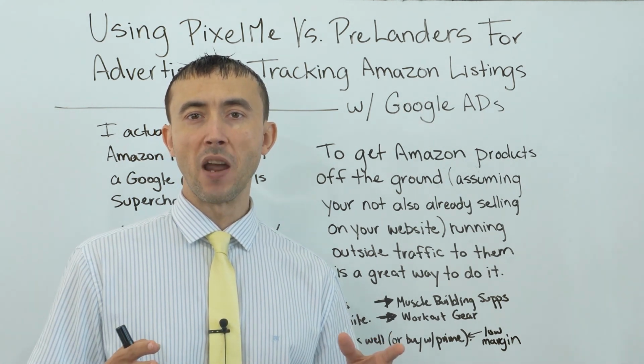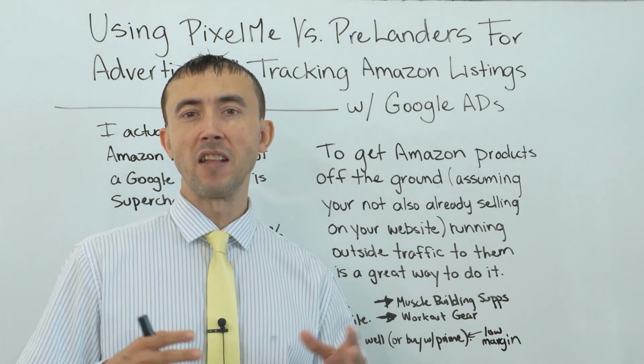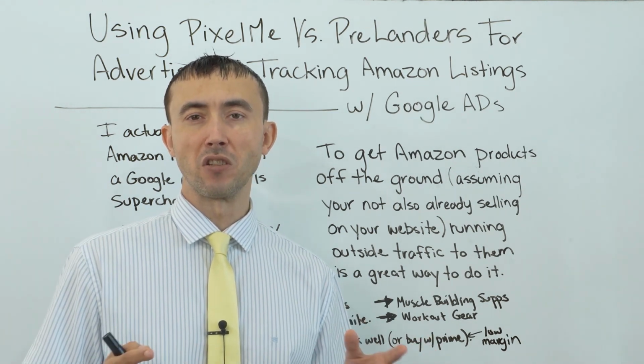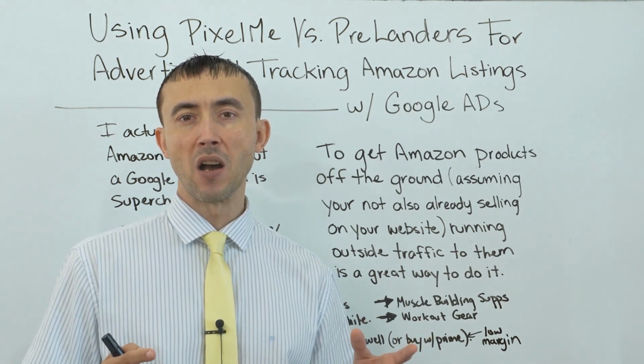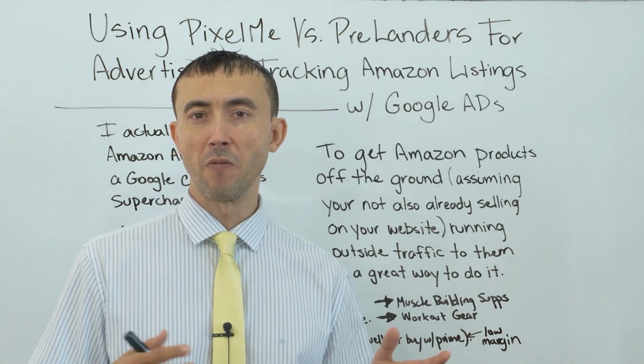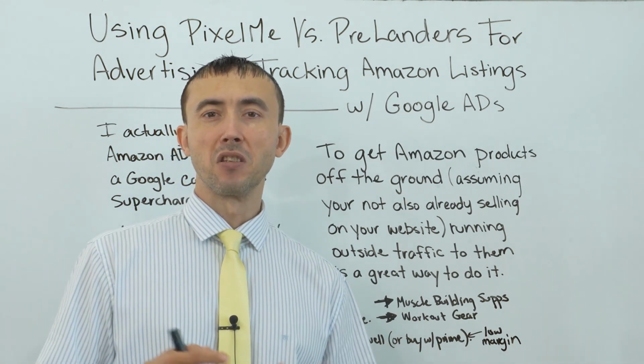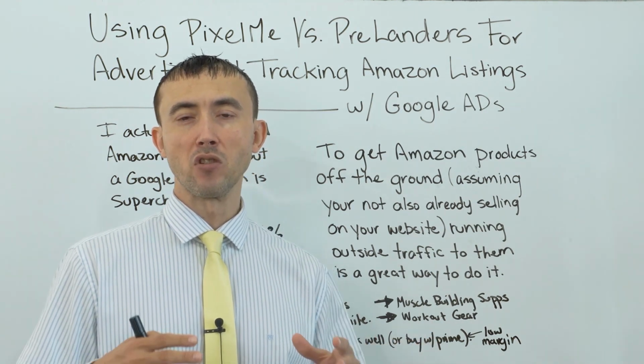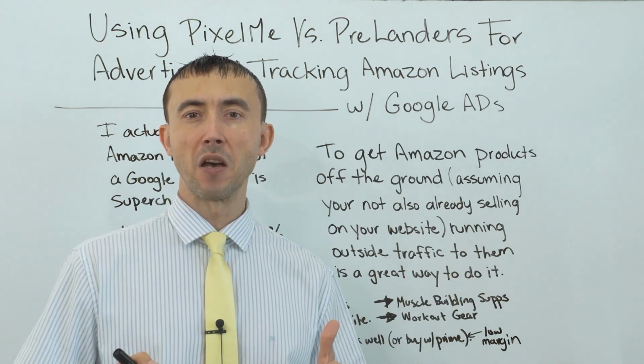Because if you are getting outside traffic to your listing, why wouldn't Amazon want to rank you higher? Because you're clearly a brand. They want to rank brands because the brands are more likely to give customers a good experience versus the no-name product, so to say. They'll always give products a chance a little bit to try to find undiscovered products. The safer bet, a majority of the time, is just to go with products that have outside traffic coming in.